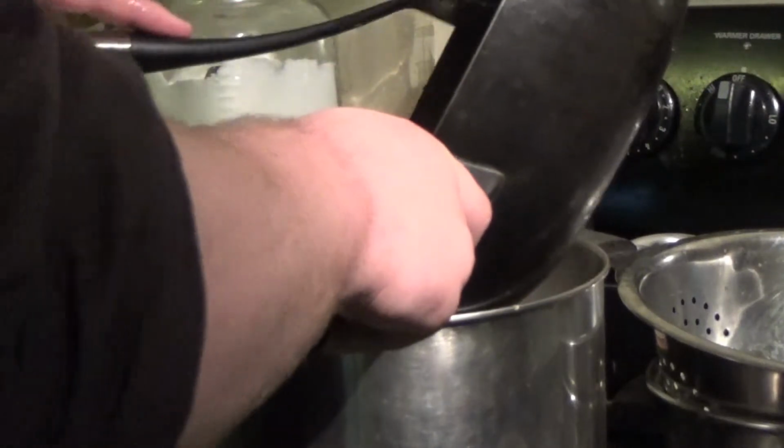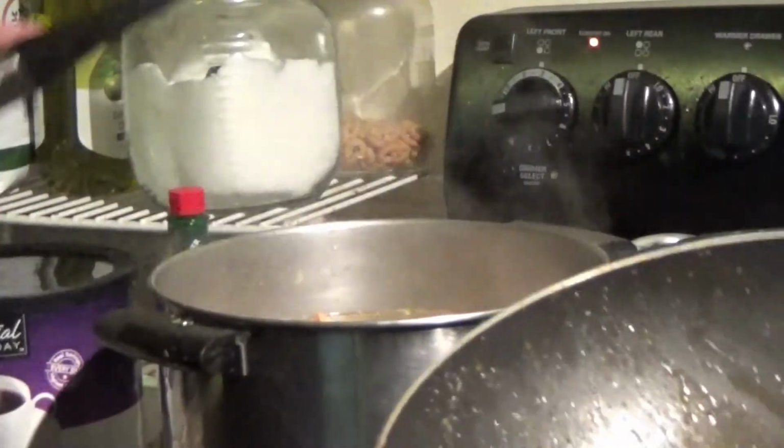Alright, so now we're gonna mix everything in together. I already added the noodles, just adding the meat and jalapenos now. And then we stir it, and it should be good to go. Horribly spicy, but good to go.